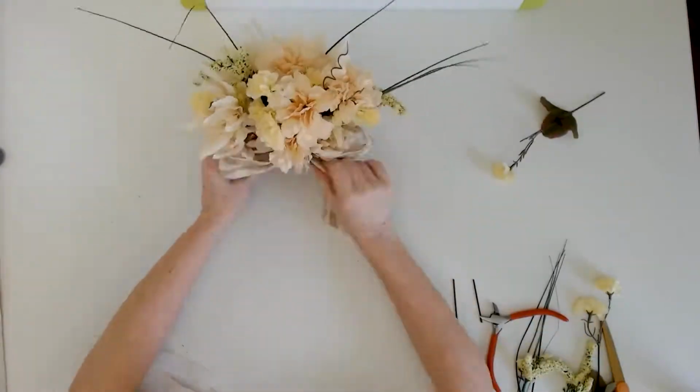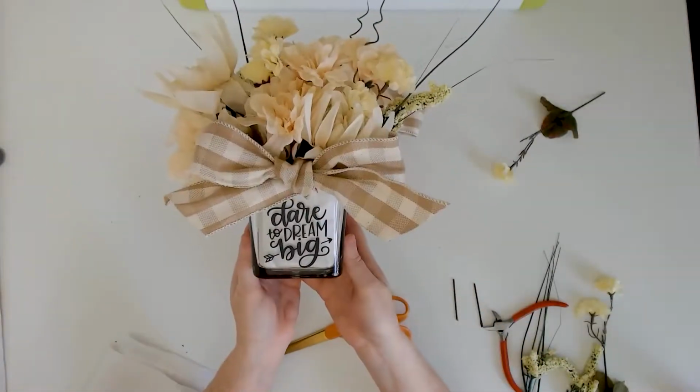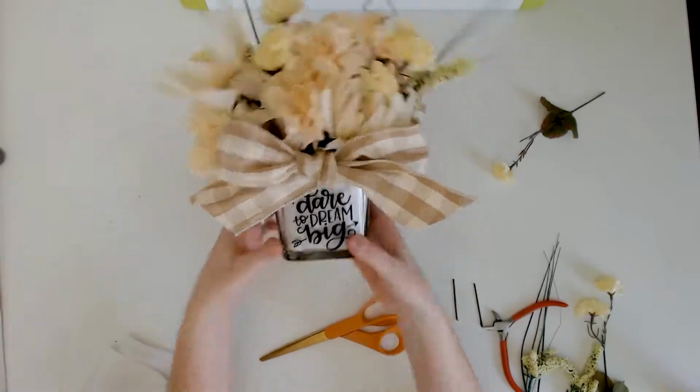And then there, my friends, you have created a beautiful flower arrangement that looks like $1,000,000 but didn't cost anywhere near that. Here she is, my friends, a beautiful first-time vinyl project. Now, it's not actually my first vinyl project, but this could be your first vinyl project with your ScanNCut.